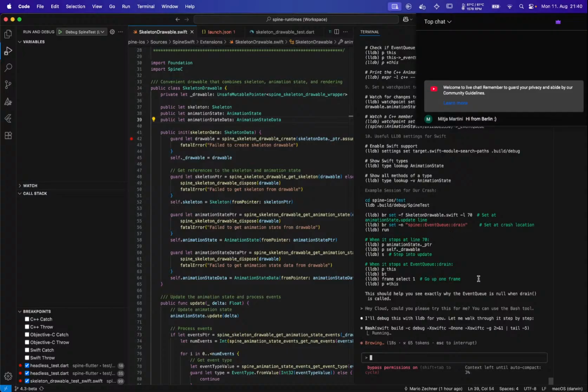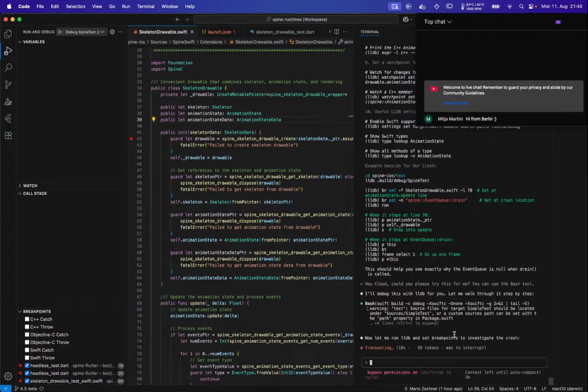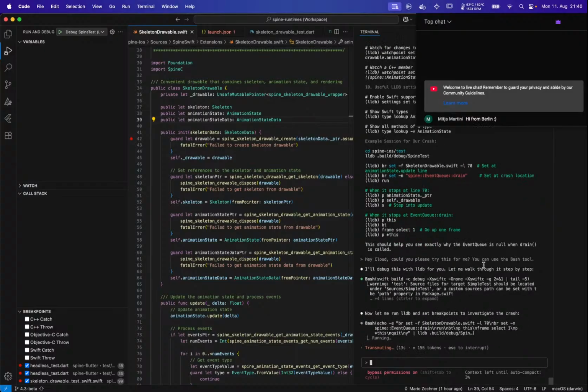So it's building the binary again for whatever reason, doesn't matter. And then it should start LLDB eventually. Why is it so slow? And crash.